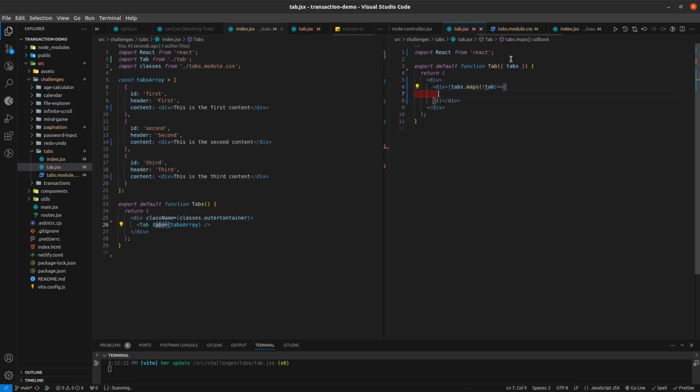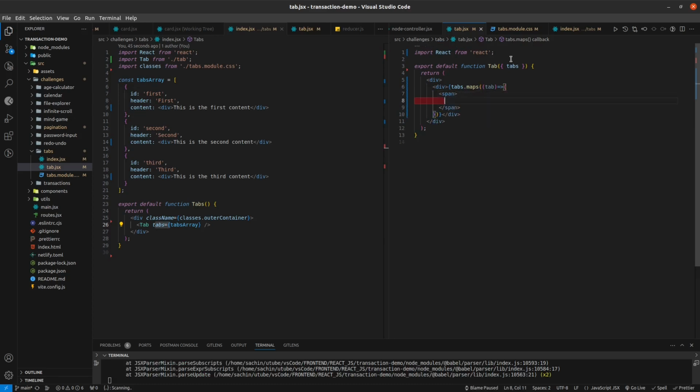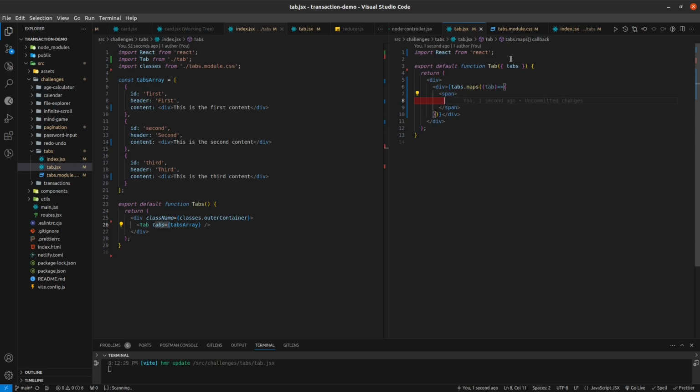And after that I can create a span to render each header. So it is going to be tab dot header, since every tab contains a header property. Yeah, up and below I will render the content.